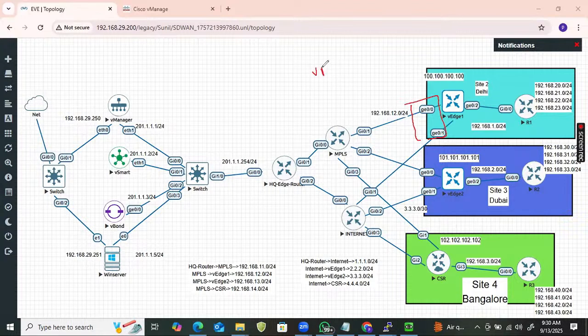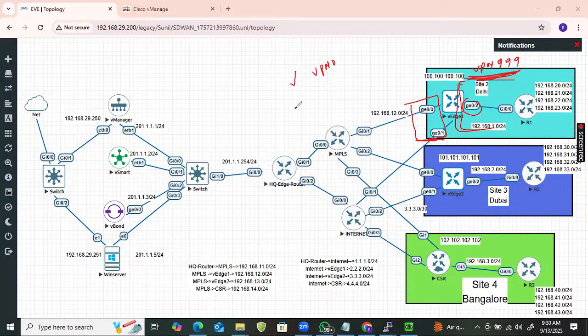It will be VPN 0. VPN 0, so we have a transport VPN. These two interfaces will come under VPN 0. This interface will come under a different VPN, right? Suppose I am using VPN triple line segmentation, right? So this is my service VPN.